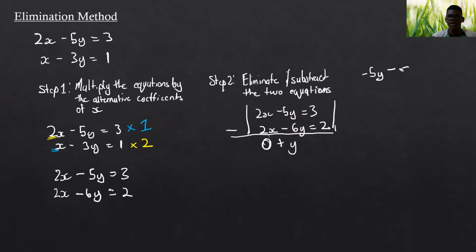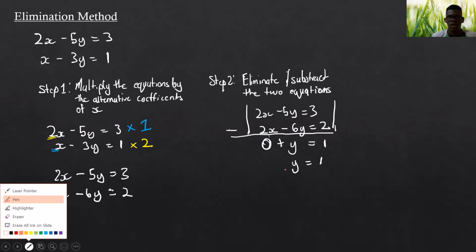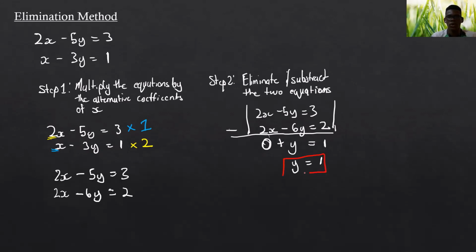So always keep an eye on those signs. They can be very, very tricky. So 3 minus 2, again, we're subtracting these like terms from each other. Over the equal sign, now we have 3 minus 2, and bring back that equal sign. 3 minus 2 is just 1. So if you see here, you have 0 plus y is equal to 1. In other words, y is equal to 1, because 0 is nothing. So we end up with y is equal to 1, and that's our first solution for this pair of simultaneous equations. We already knew this before.